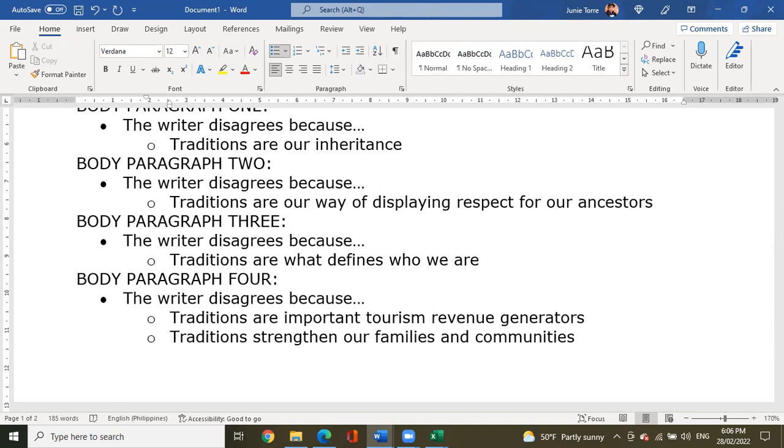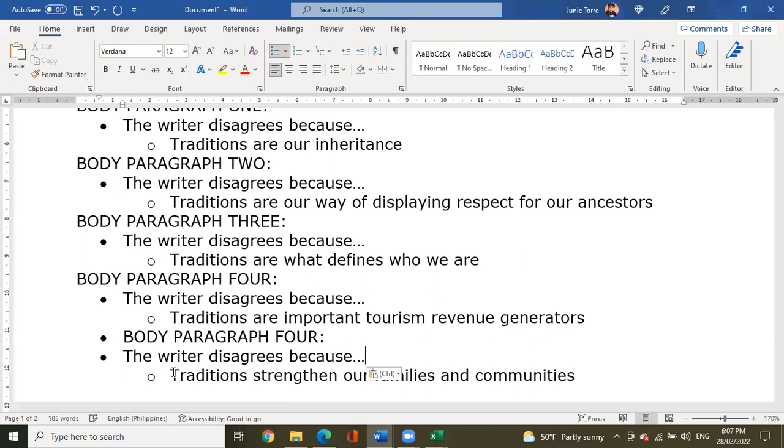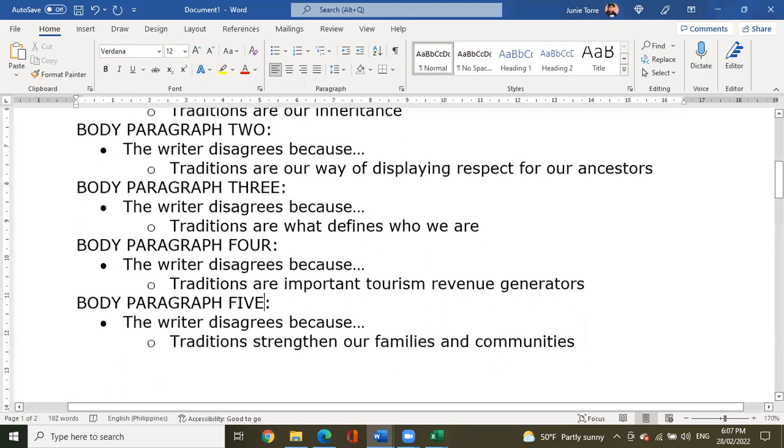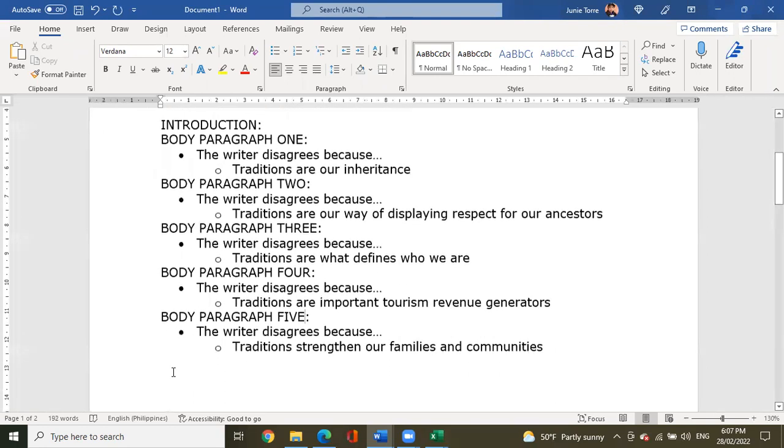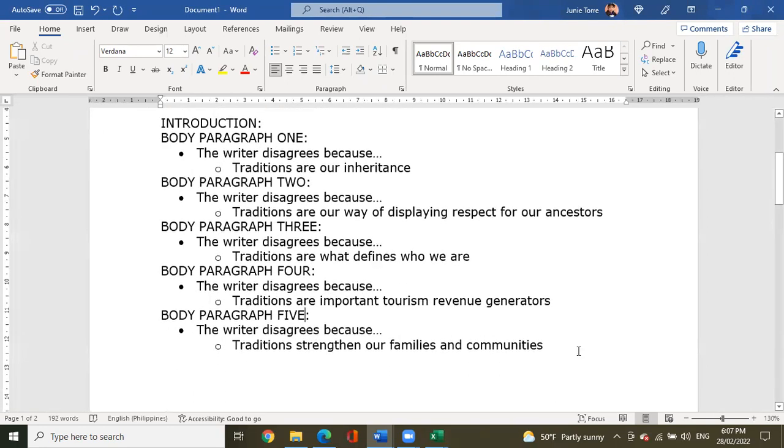Camille, when you finish writing your essay, alam mo, pasado ka na, no? You knew it. I think I expanded it well, sir. Well enough. Okay. Ayun, no? 5 body paragraphs.